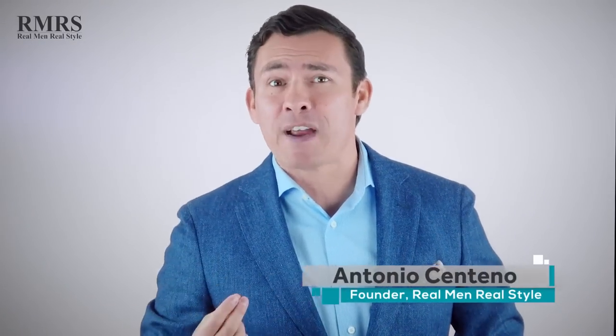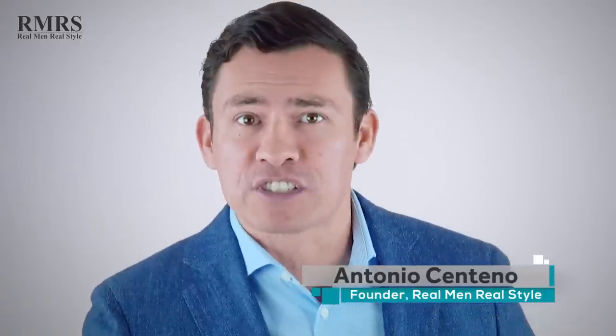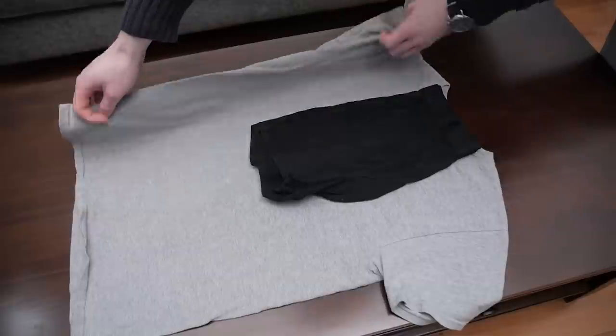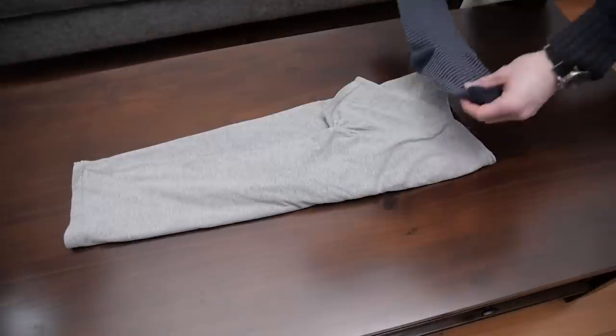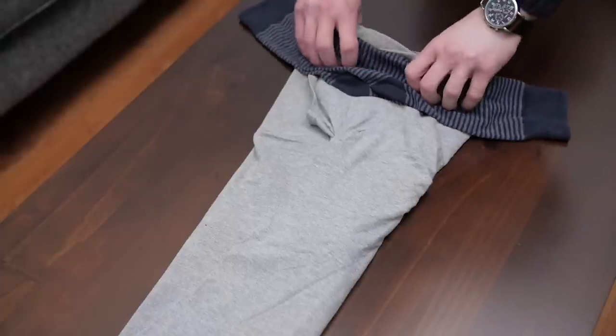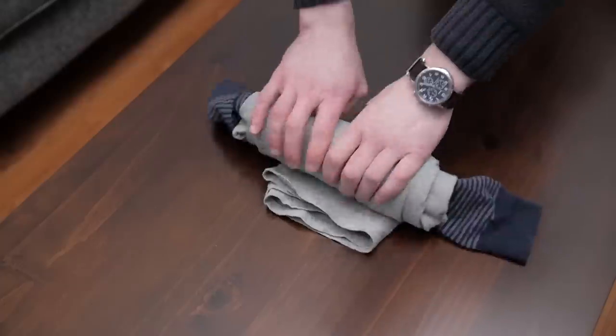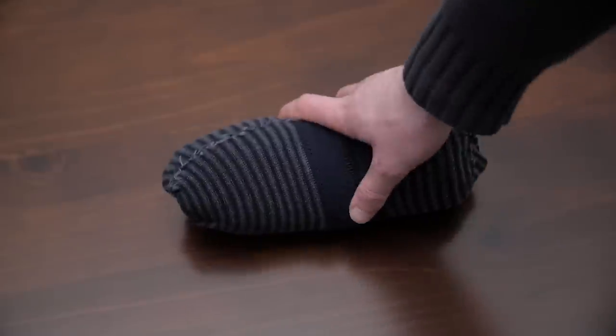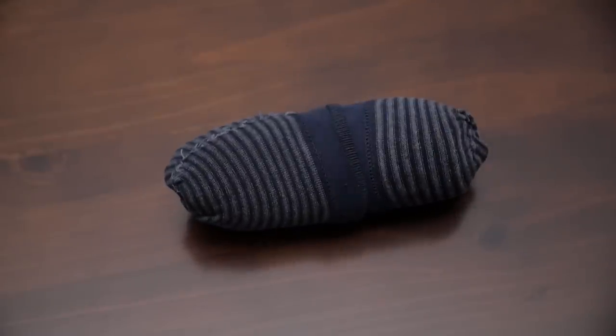Starting with a hack that's going to transform the way you pack your underwear, your socks, and your undershirts. Lay out the t-shirt or undershirt, put the underwear on it, fold over the sleeves, and bring in the socks just like this. Next, start to roll, and at the end wrap things up by rolling over the socks. Perfectly packaged. The beauty of this hack is not only does it save you space, but it also helps you make sure you don't forget anything.